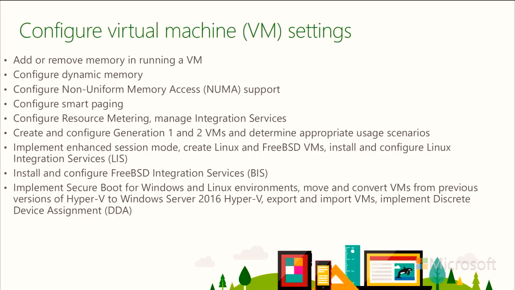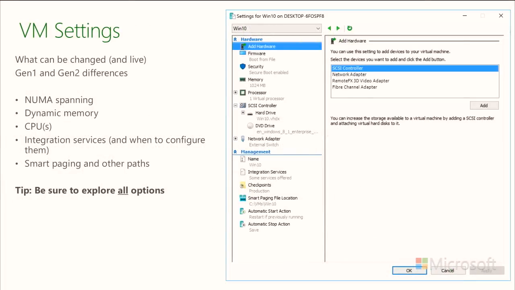Generation 1 being VMs that are built off of the VHD format and utilize BIOS as a back end for the disk configuration, and Gen 2 VMs use the VHDX and utilize UEFI as well as Secure Boot and other scenarios to take advantage of securing the VHD itself. Also, much of this covers Linux integration and FreeBSD integration, all part of the exam content.